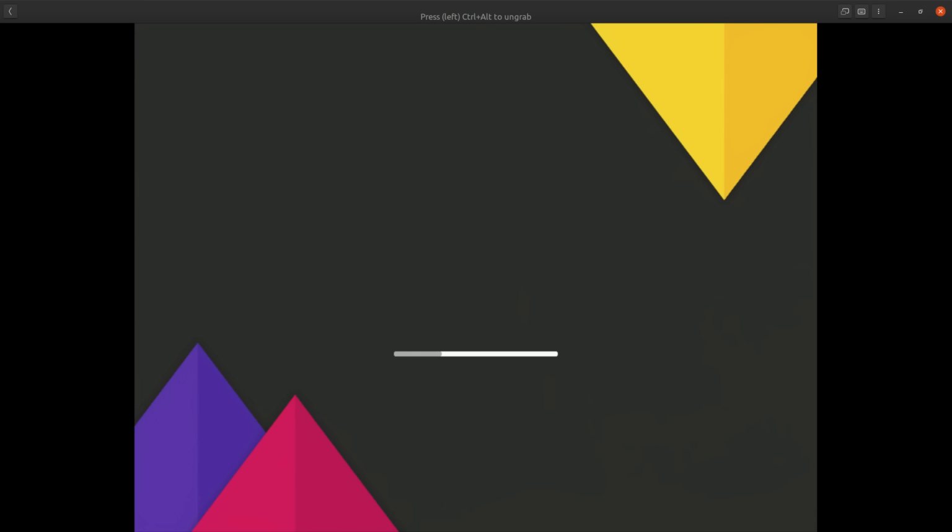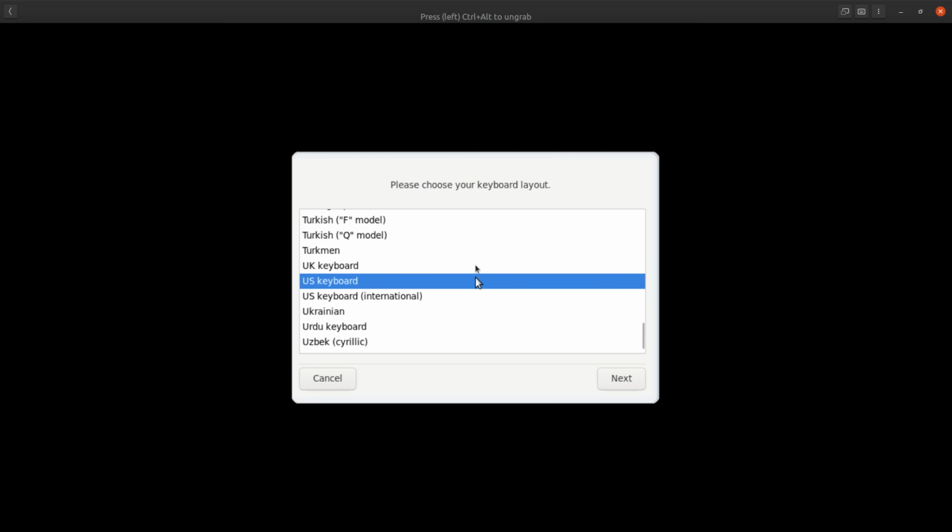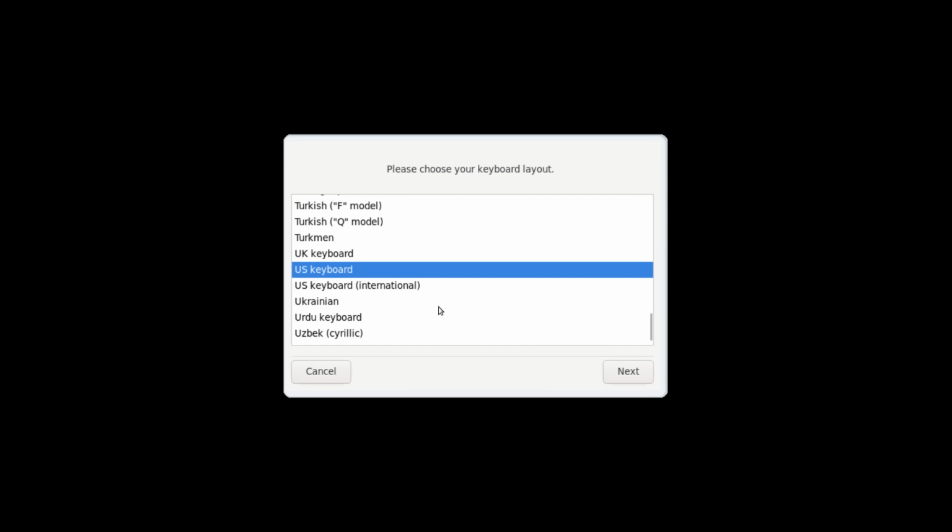One of the things about doing this in GNOME Boxes is that the developers of PCLinuxOS do not include in their repositories the SPICE files necessary, the little binaries to talk to the SPICE display, which is what Boxes uses. So we just have to go along with it as it is. Alright, we got to choose a place. It says US. That's fine with me. Or a language rather. US English is what we just chose.